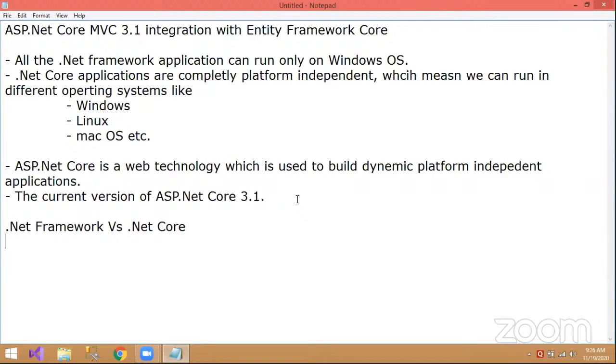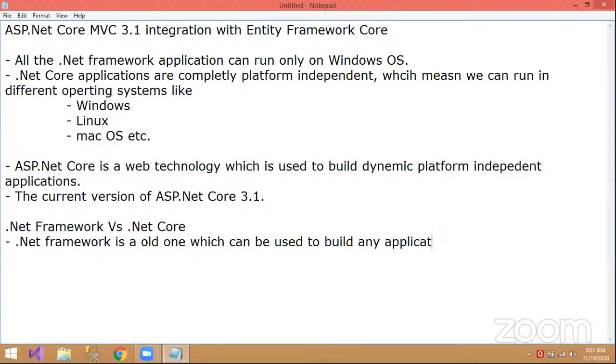When I talk about the .NET Framework, it is an old one, which can be used to build any application.